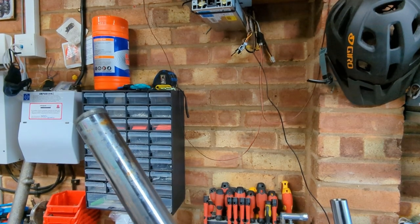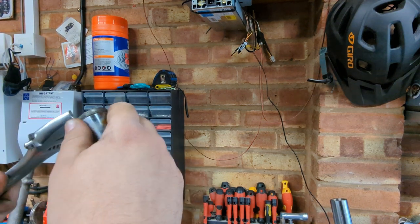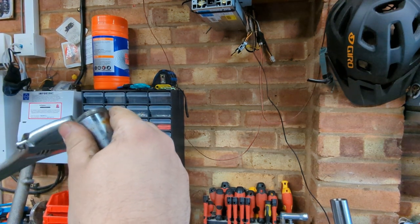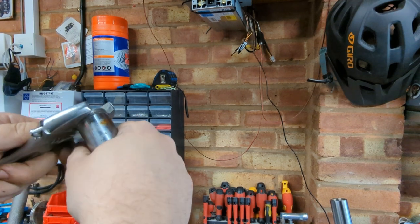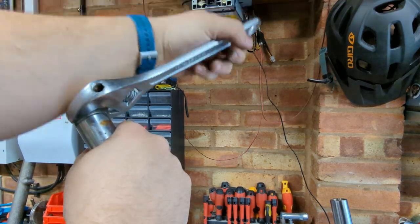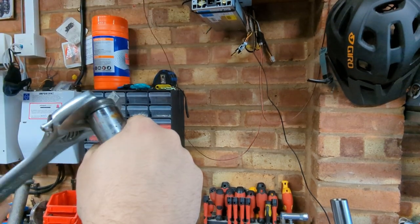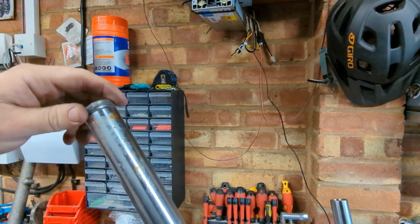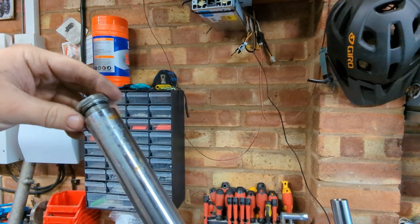The job we're going to do now is one of those that you quite often get as an MOT failure, and a lot of people at that point just give up and send the bike to their mechanic. Well, on a bike like this, especially something as small and light as a 125, quite often it's actually a fairly simple process. Just requires a bit of grit, you'll see what I mean in a second.